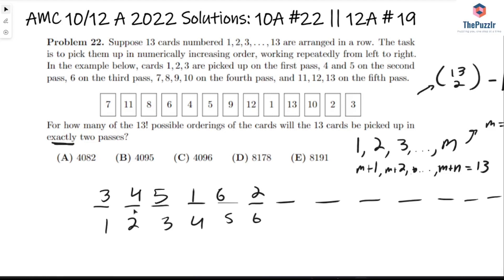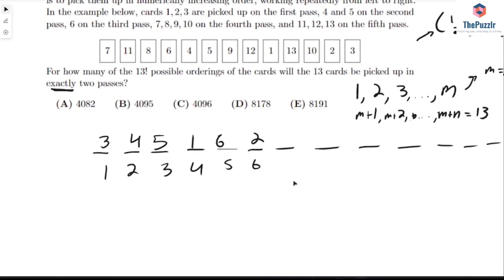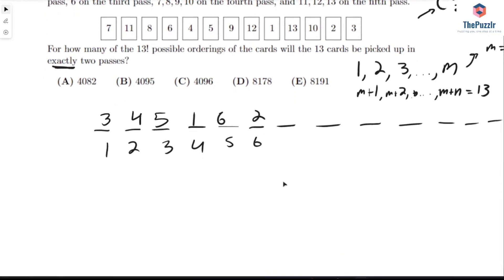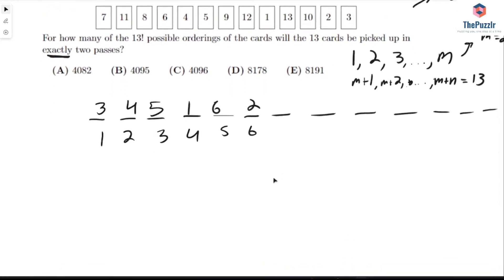And in fact, we're going to just do the same thing for all the cases. We have to pick M spots and then subtract one of them because that case doesn't work. So let's set up some sigma notation to represent that. So we have M plus N equals 13 as defined. And then both M and N need to be greater than 1. M needs to be greater than 1 because you're going to pick at least 1 when you're going to do a pass, you're going to pick at least the number 1.